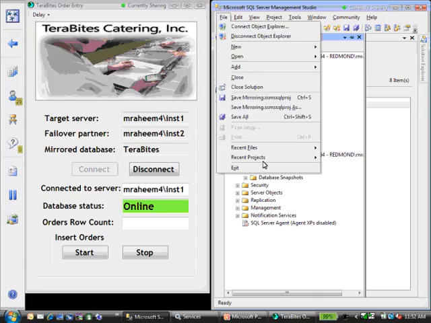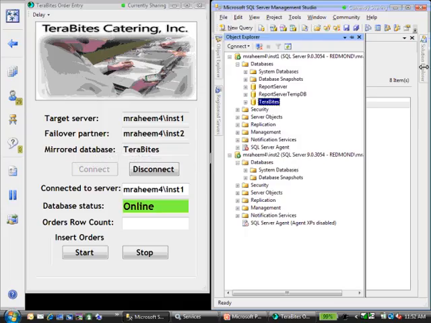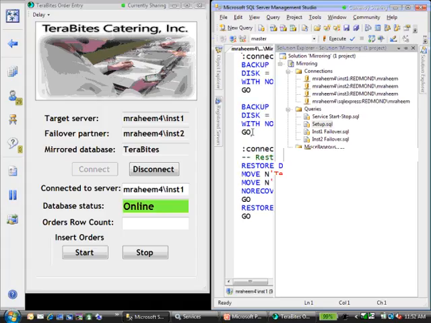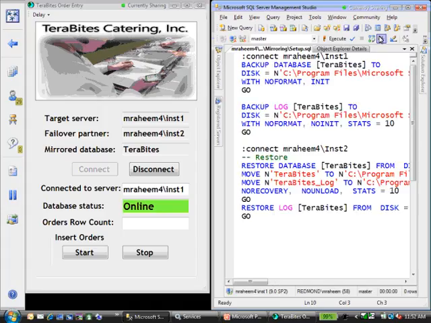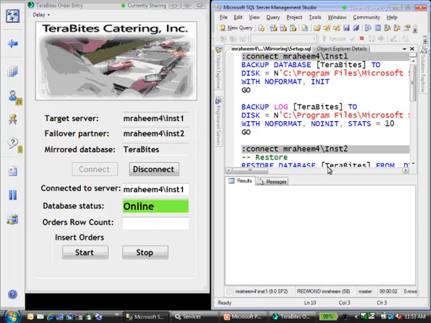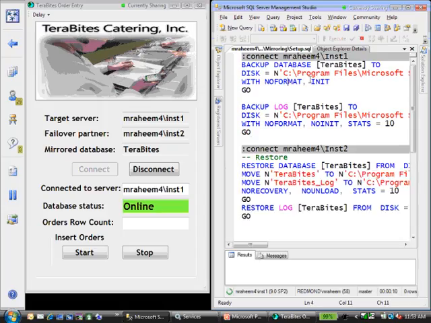Next, I'm going to run a script that will back up my, let me run the script and explain what it's doing. What the script is doing, if we can minimize this here a little bit, is first backing up my terabytes database on my instance 1.